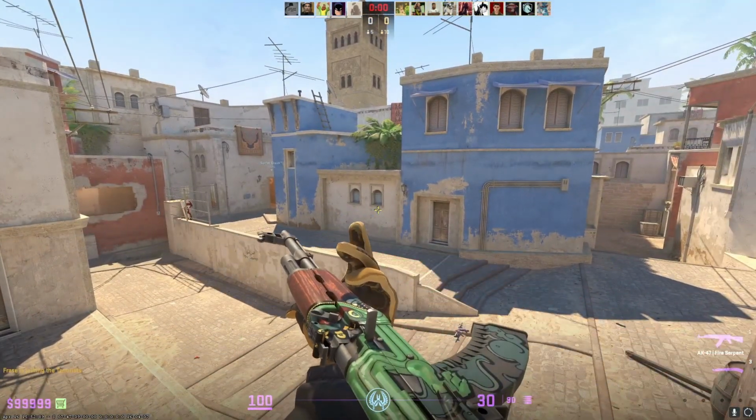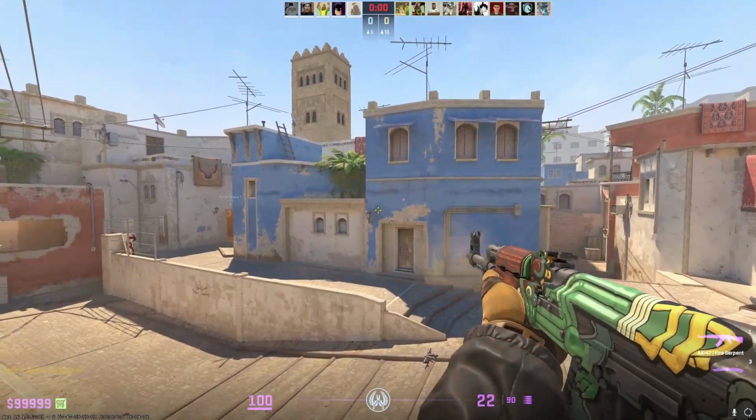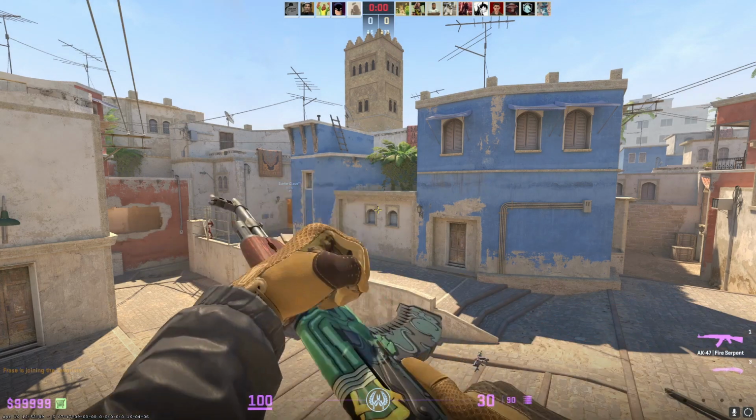This is the first ever covert AK to be added into the game. It might not be everybody's cup of tea, but you can't deny the fact that this Fire Serpent set the standard for how rare a covert AK should be. It's a timeless classic weapon and it deserves to be on this list.